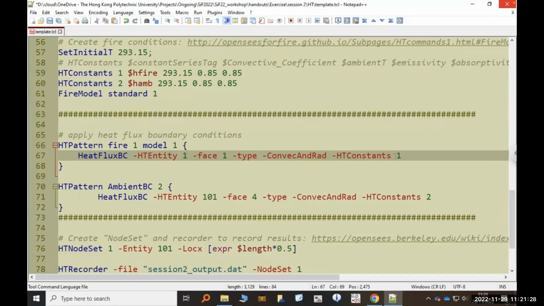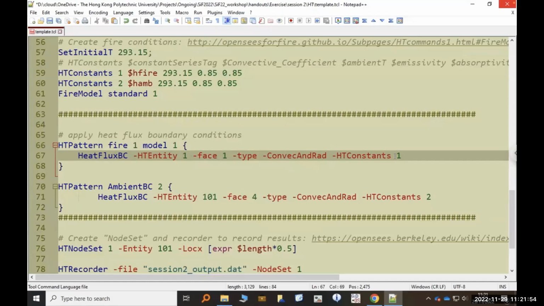There are many ways to apply these boundary conditions that Dr. Jiang has worked extensively on. My colleague in the next session, after lunch, will walk you through some of these that are super useful. Some consider smoke, some are specialized, I think, for timber, and some pretty cool stuff. But for now, the simplest case, we'll do convection and radiation.